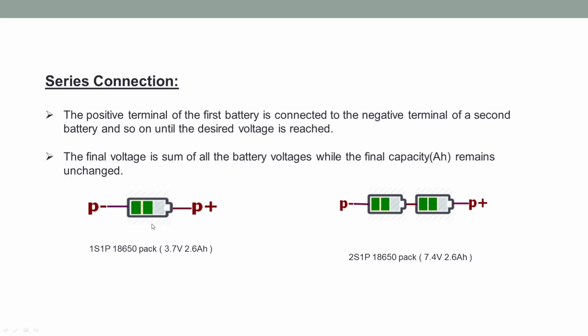For example, if we consider a single cell, the voltage is 3.7 volt and 2.6 ampere hour. It may be different in your case, it is just for example. This configuration is known as 1S1P, where S represents series and P represents parallel. In the next configuration, we have connected two batteries in series. That's why the configuration is 2S1P. In this configuration, you can see the voltage is added, 7.4 volt. At the same time, the capacity remains unchanged.